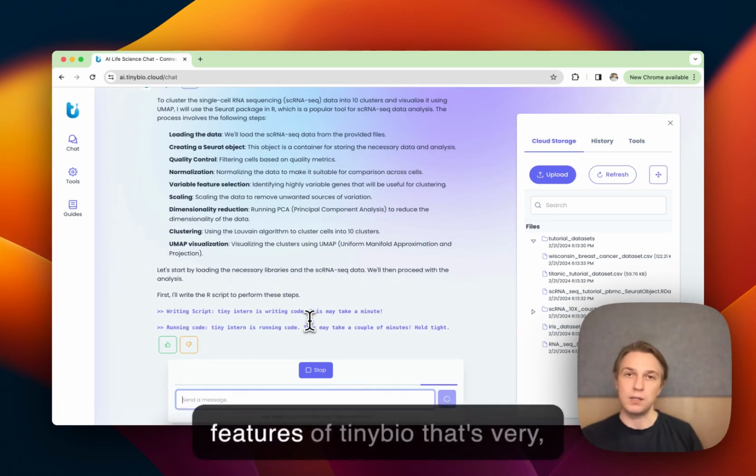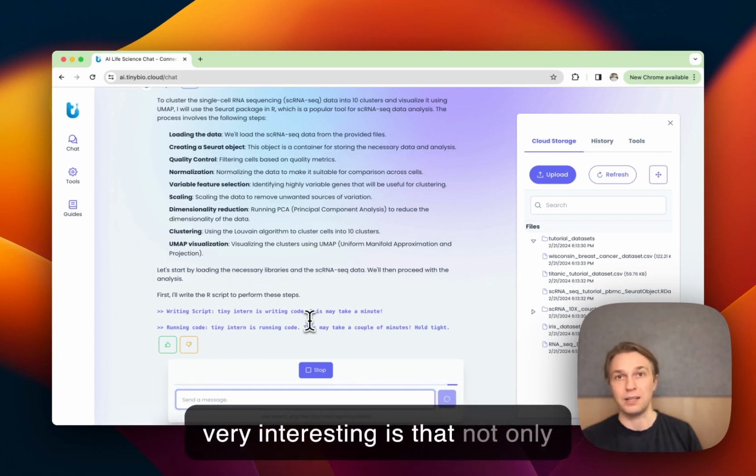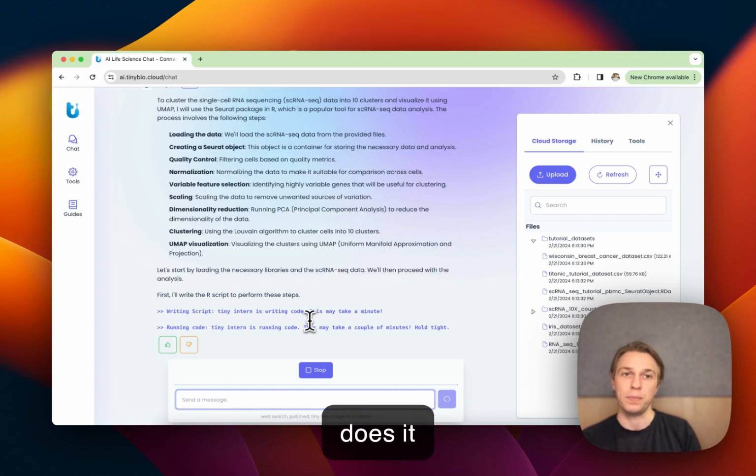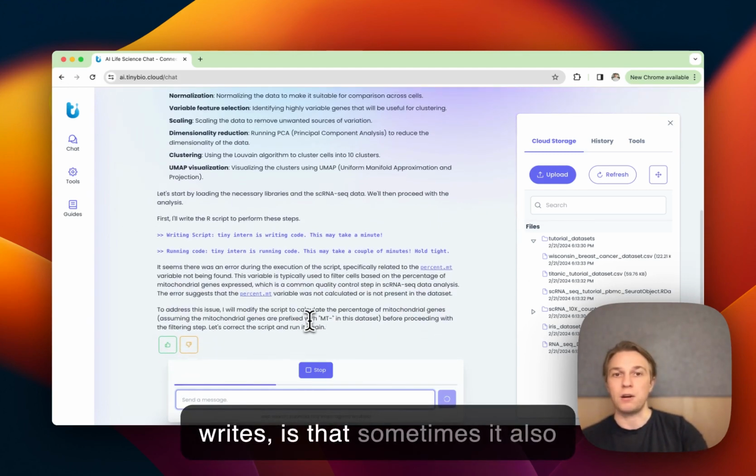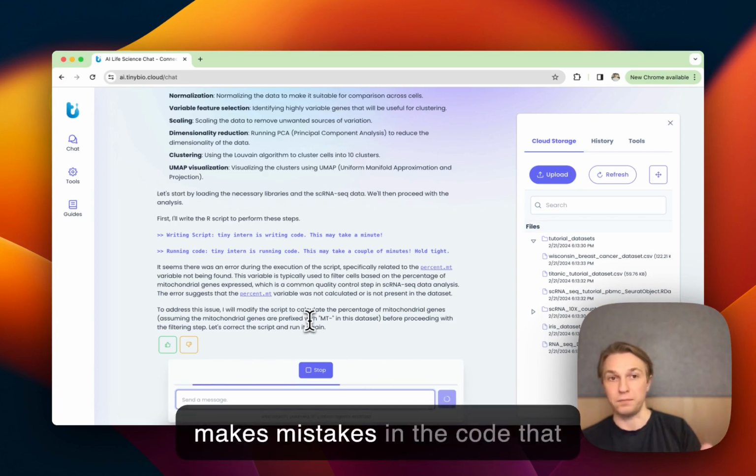So one of the features of tinybio that's very, very interesting is that not only does it write and execute the code that it writes, sometimes it also makes mistakes in the code that it writes.